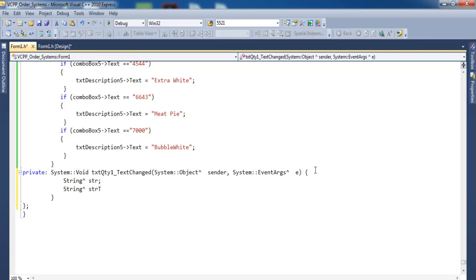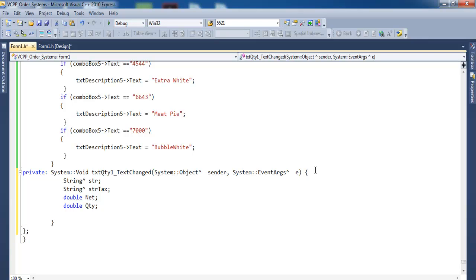That will be for my tags, really. Then declare a double variable, that's for the net. Another variable in there, and just make that quantity.